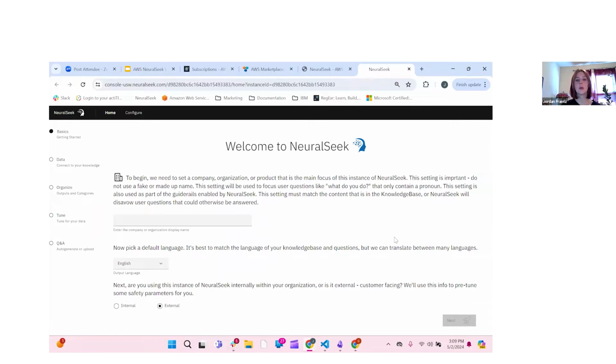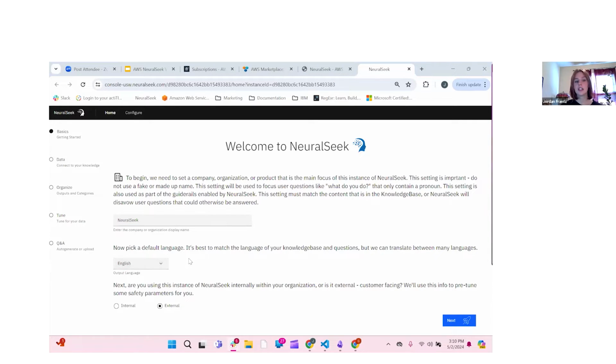And this brings us to module 1.2 of our Learning Lab guide, which will be walking us through the home journey within NeuralSeek. So now that we're on the UI page, we want to start with adding a company name. So the knowledge base that we're going to connect to is set up with our NeuralSeek documentation. And the company name is important because we use it to focus user questions based on our corporate data. And since our data is NeuralSeek, we're going to name our organization NeuralSeek for best results for the lab.